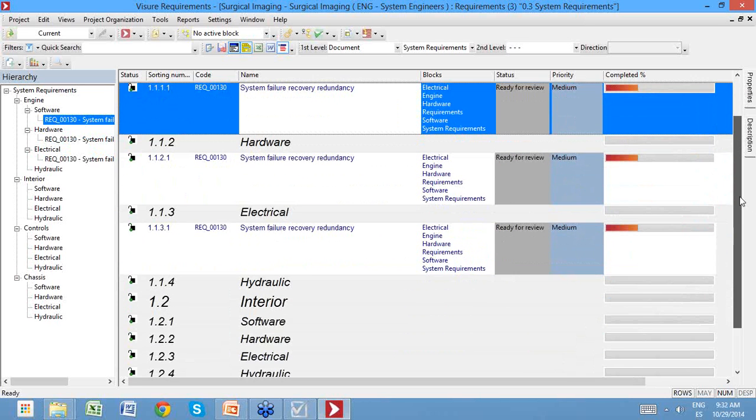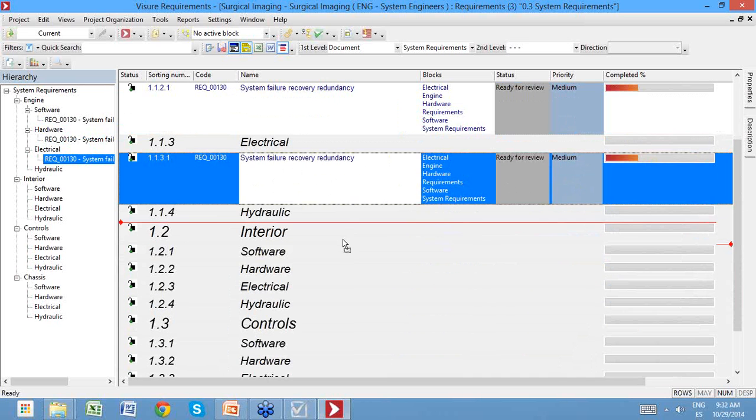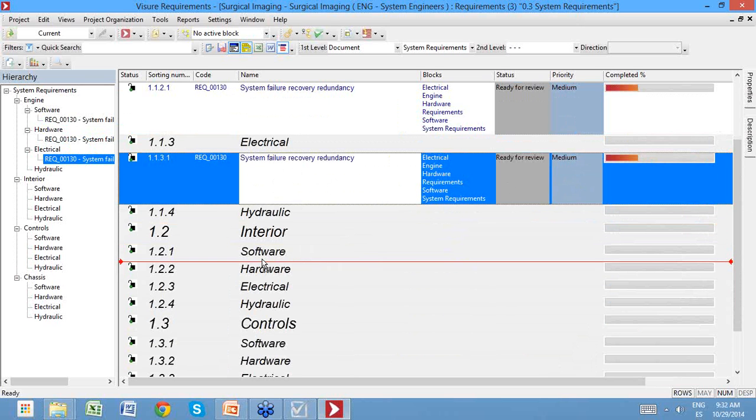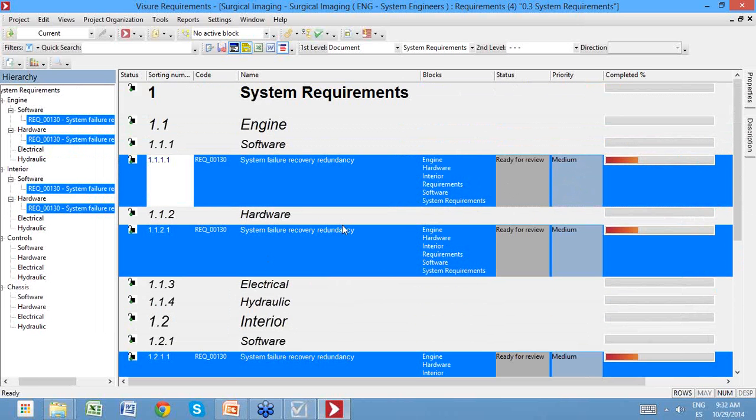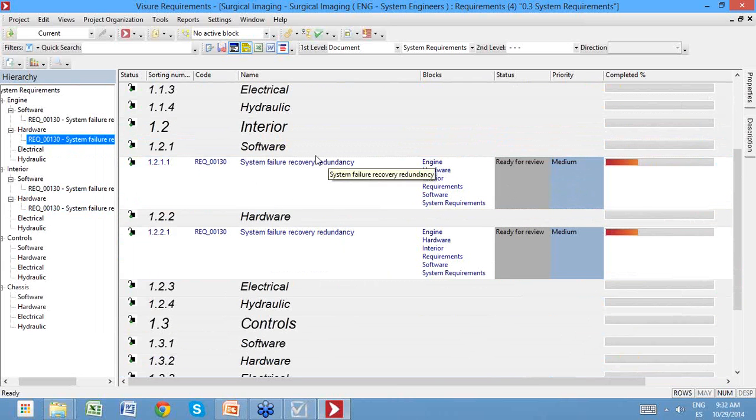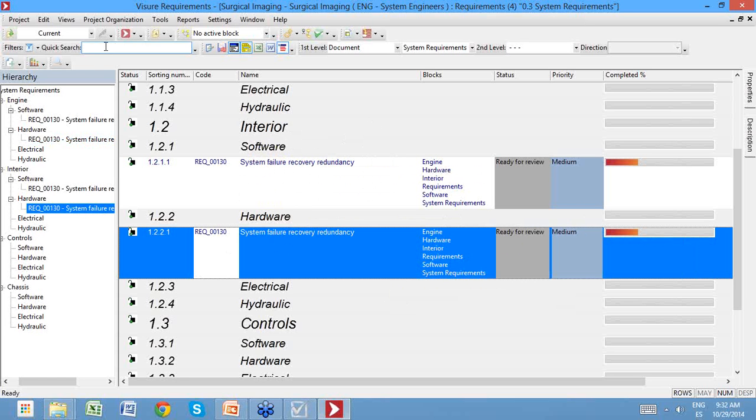But not only that, if I select this element and include it inside interior, the interesting thing is that the element is not only included in the software, but also in the hardware, which was the other tag I assigned it at the beginning. So interior, software, and hardware. Here we have the flexibility to create the elements whenever we want.